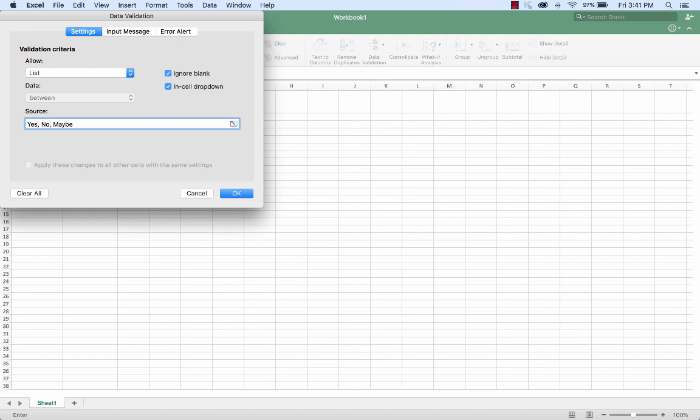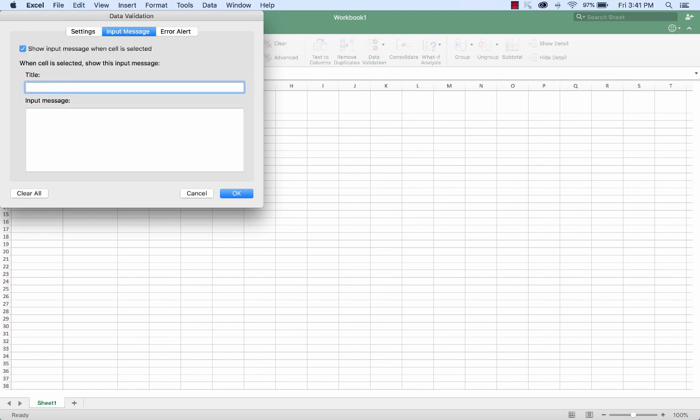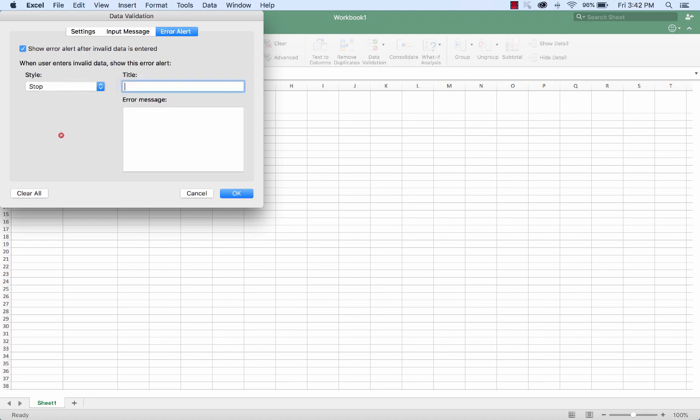And then inside this validation list here, you'll notice there is an input message. That would be a message that pops up when they roll the mouse over. So you have to put both a title and a message. So we could put, are you going? Input, please list if you are going, something like that. And then if they make a mistake, there is the error message. I'm going to leave that as it is for right now.